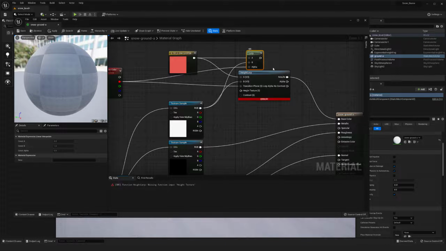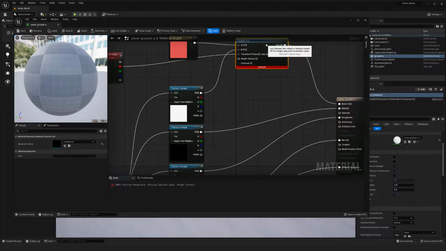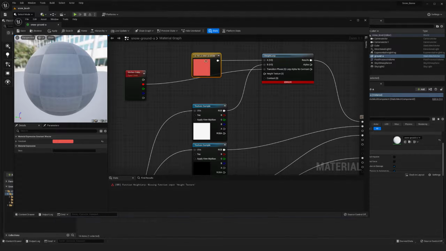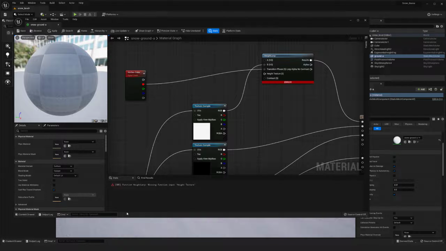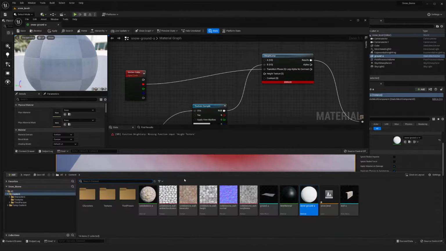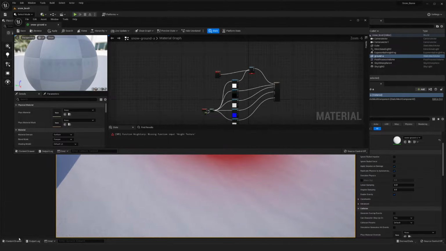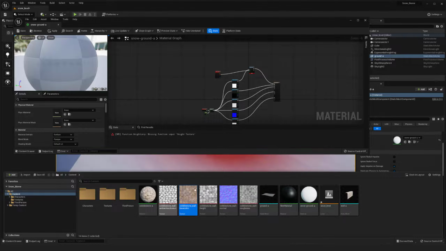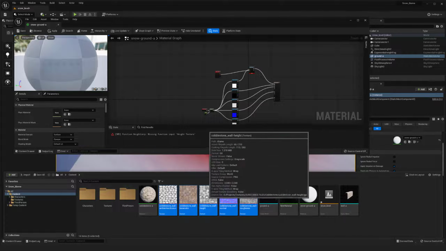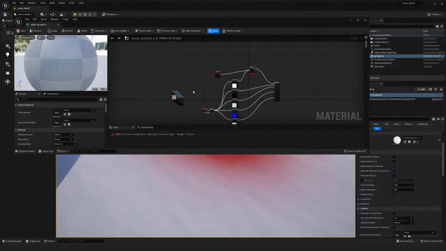But what I really want to do now is get rid of my Lerp, and I'm going to go over here, and I want to bring in my actual cobblestone that I have. So I'm going to drag that up a little bit, and let's just grab my base color, my ambient occlusion, normal, roughness, and height. I'll bring all of them in.